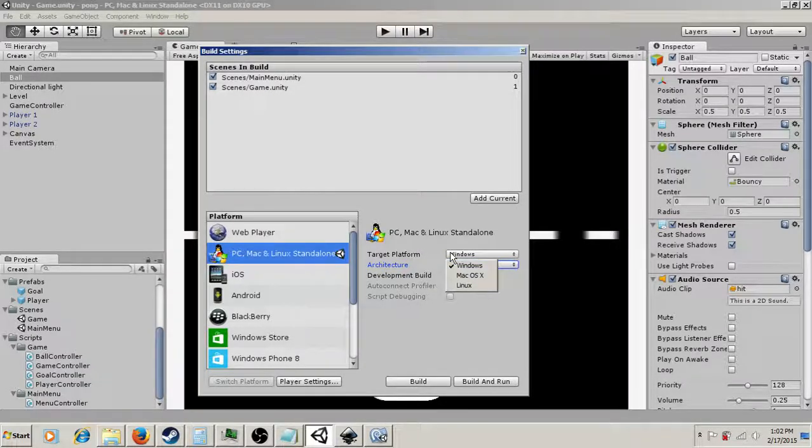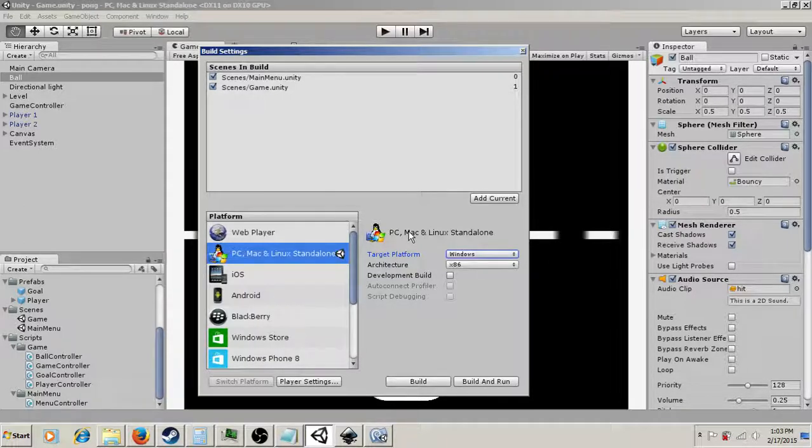And you have these options here, like for Windows, OS X, and Linux, that will be useful as well. If you're trying to sell this game, it's worthwhile to build 3 different binaries for it, and that will allow you to more or less kill 3 birds with 1 stone, as it were.